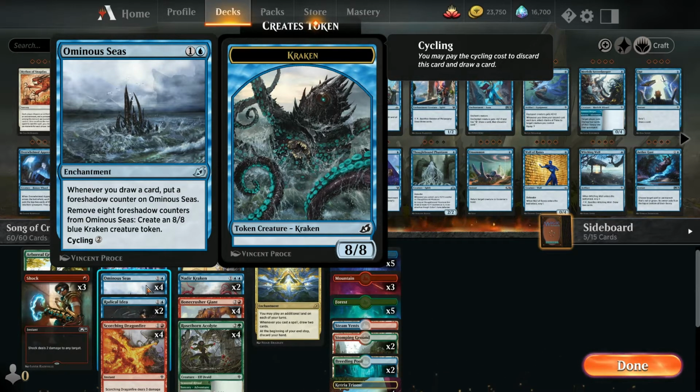It's pretty straightforward. Unless they deal with Ominous Seas, they can't really deal with all the Krakens that you're going to make. And if they do deal with Ominous Seas, then they're not dealing with Song of Creation, and you can just go draw into more Ominous Seas. So it's kind of some redundancy. If they have Enchantment Hate, you can play Ominous Seas early to try and draw that Enchantment Hate and draw into some more later.